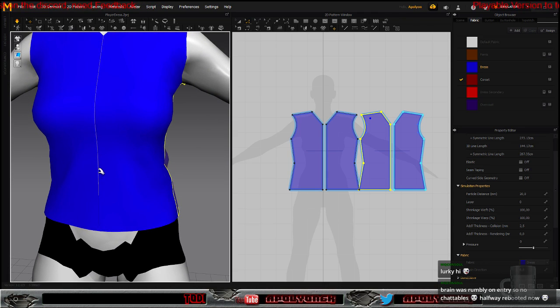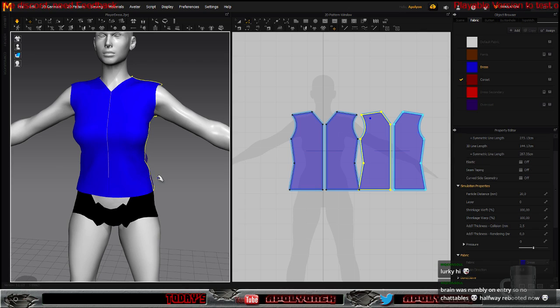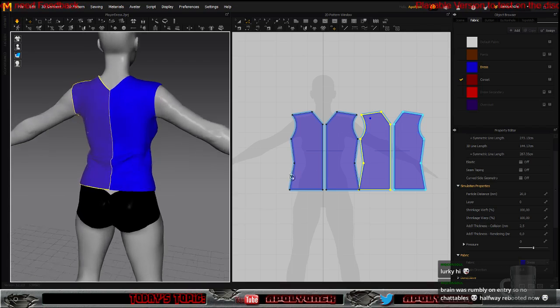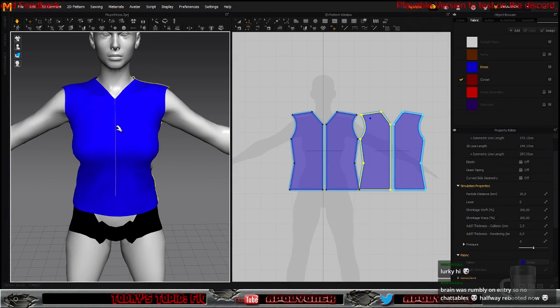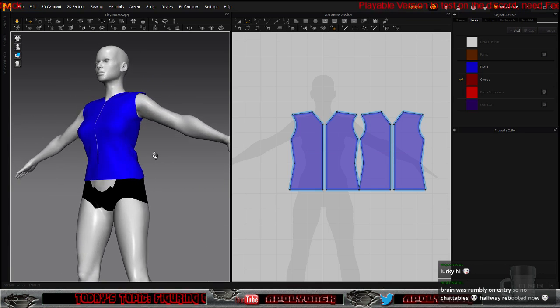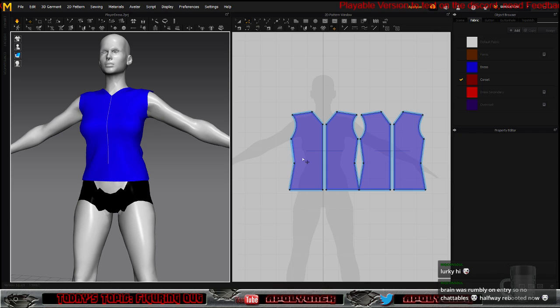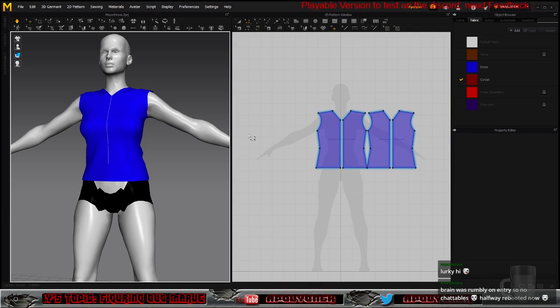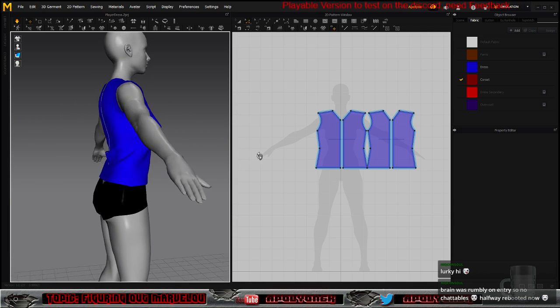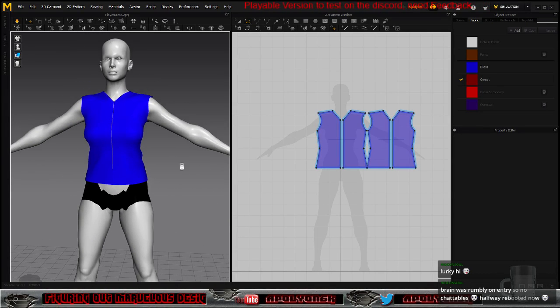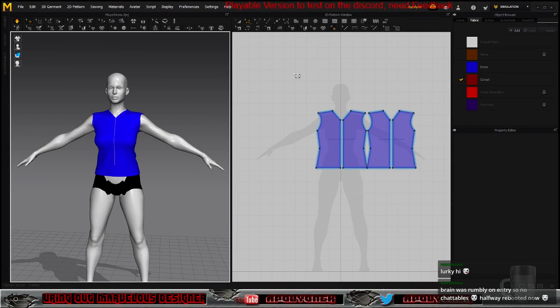Not quite sure why we have a line here, but I mean, there's this sewing line, but the visible line, that's a bit strange. Yeah, not sure. Let's see. This looks okay-ish. Let's try to add some sleeves to that.